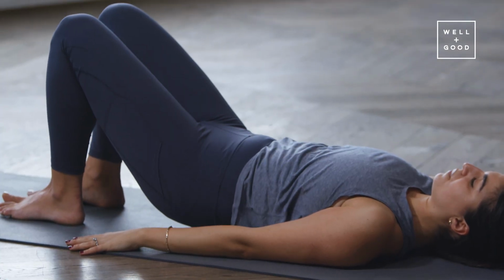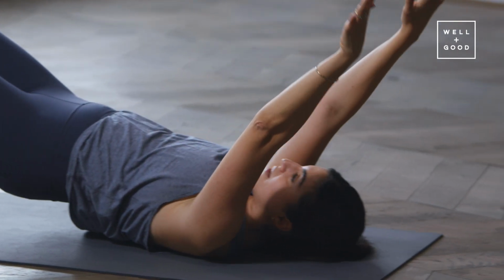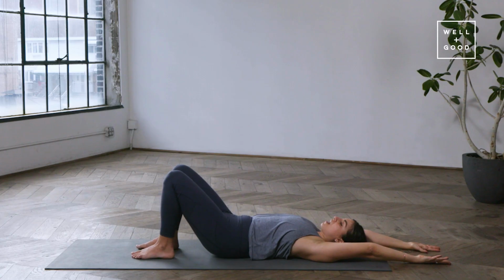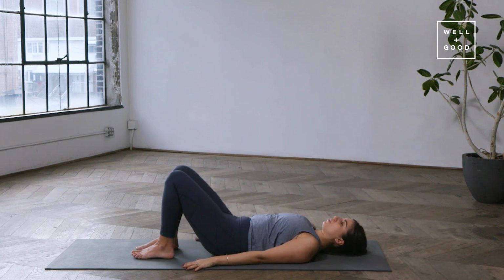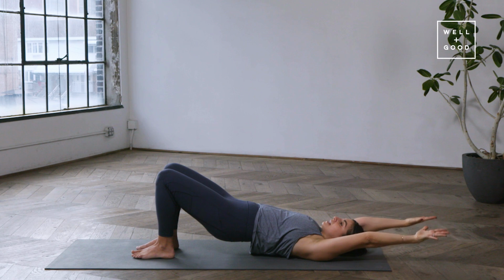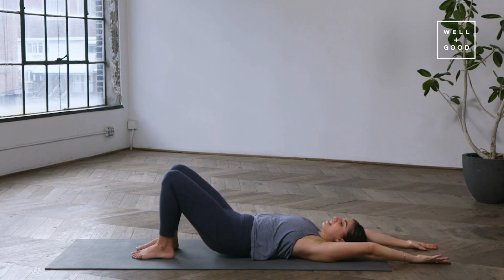Roll the hips up. We pause at the top to float the arms all the way back overhead. Really plant the back of the hands down, and then as you roll down, you should feel the length now through the sides of the waist, so those lat muscles. Just one more like that. Hips will roll all the way up into that bridge. Float the arms up and overhead, really plug down through the back of the hands. Keep them there as you roll the spine down.